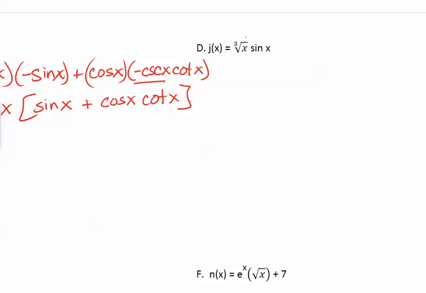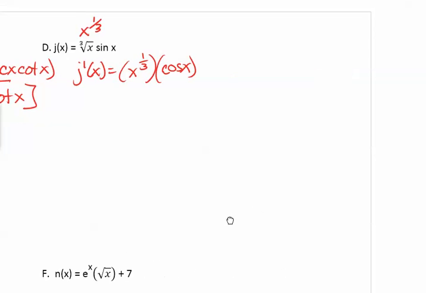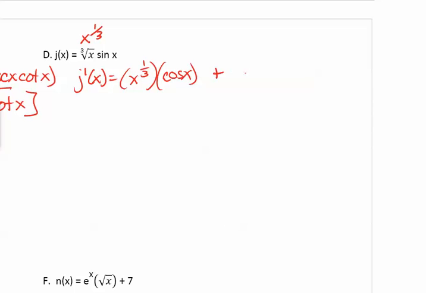And here we've got another product rule. So j prime of x, and I'm going to think of this as x to the 1/3 to do a power rule. So a product, I'm going to keep the first term the way it is, derivative of the second, and let me get some more space here, plus the second glob times the derivative of the first. I bring down the 1/3 and I subtract 1, so I'll have a negative 2/3 power.